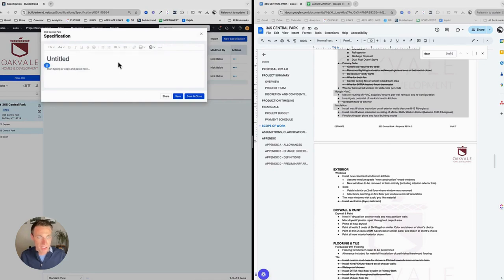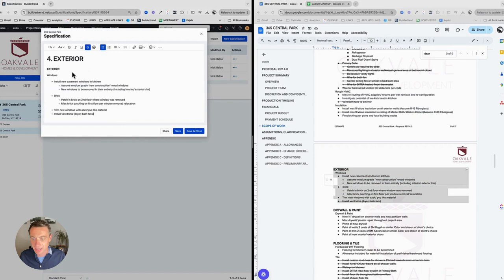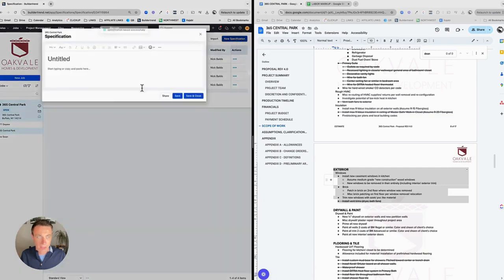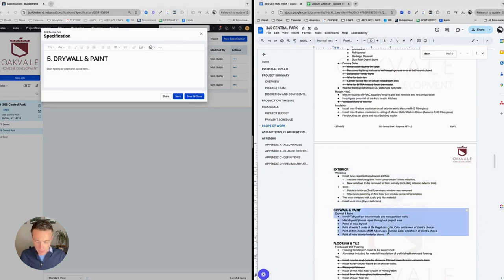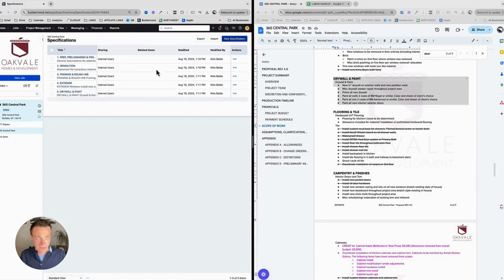Of course, your projects are going to be a little bit different. You could, and this is actually what we do, templatize this a little bit and have these sections already existing and then just fill out the text. So I'm not creating new ones, I'm just editing the existing ones. Number 5 is going to be drywall. Putting in our scope of work. This is going to take me less than 2 minutes to do. And 6, flooring and tile.